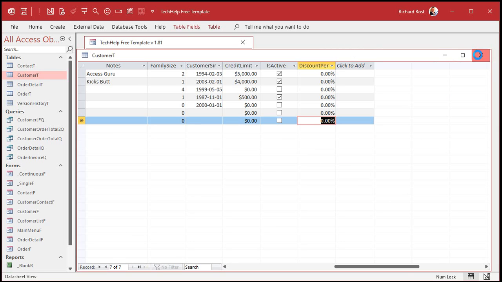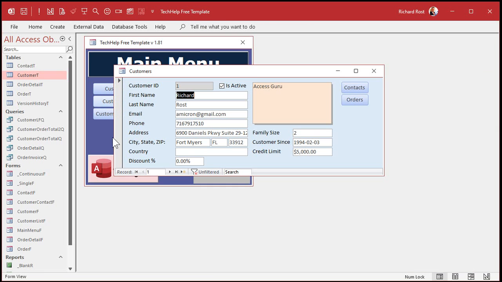All right, so now I can close that. I can come back to my customer form. I can put something in here for me. I'll put in 10, and then I'll press tab. And oh, there's another thing I don't like. Remember your tab order, right? Since I brought this field in last in my design view, this guy is in the bottom of the tab order.